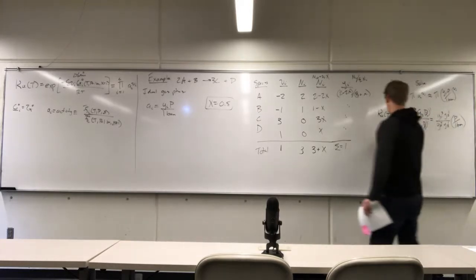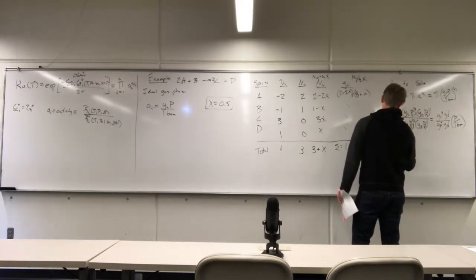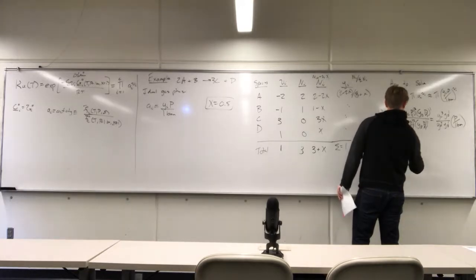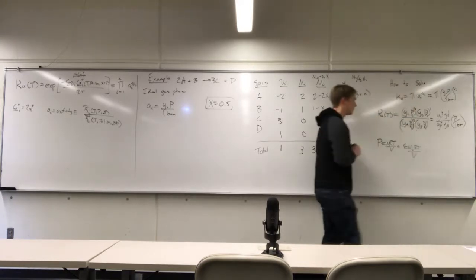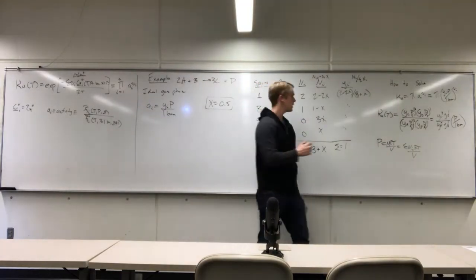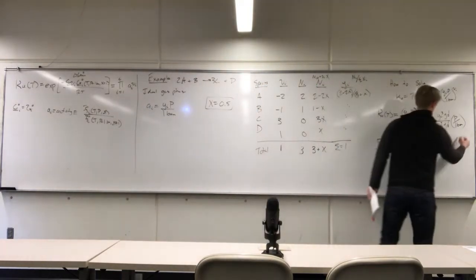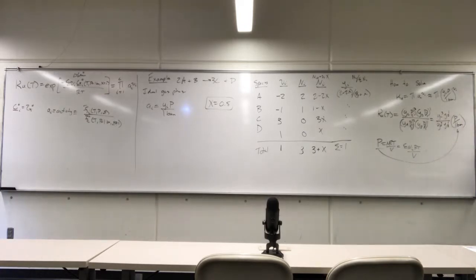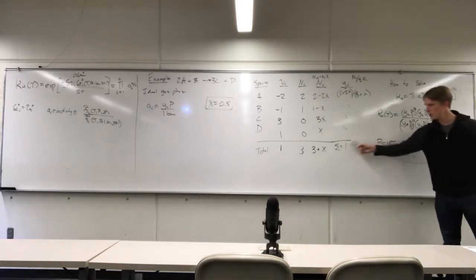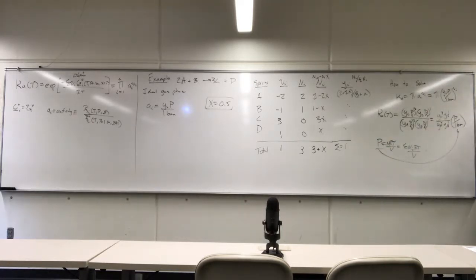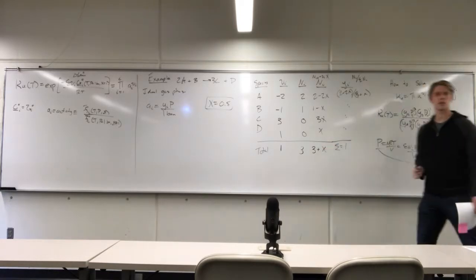Now, if this is not a constant pressure reactor, we would substitute in an equation of state for the system pressure. And there we have it. One equation, one unknown, because all of the mole fractions are going to depend on the extent of reaction. Even the total number of moles is necessarily going to depend on the extent of reaction. This one here, 3 plus the extent of reaction.